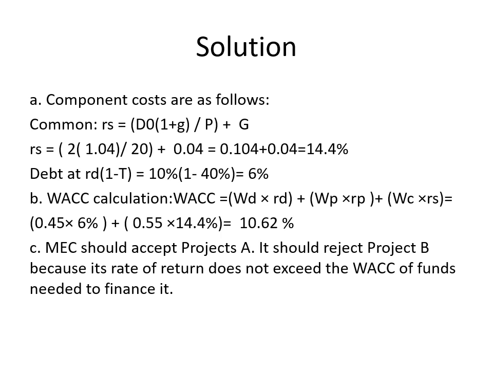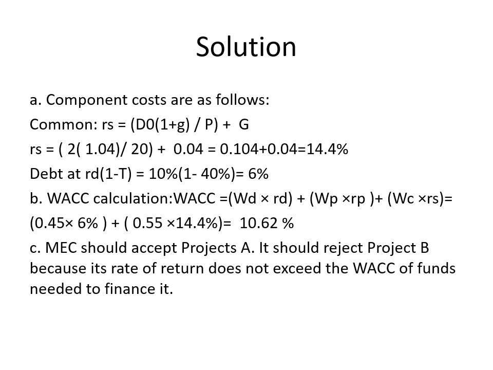The solution will be the cost of common stock, which is the dividend of the previous year times 1 plus g, as I have discussed before in the previous example, over the price, plus the growth rate. It will give me 14.4%, and the cost of debt, the interest rate times 1 minus tax, will give me 6%. The weighted average cost of capital will be the weight of each capital component, which is 45% for debt times its cost, 6%, and 55% for common stock times its cost, 14.4%, will give me 10.62%.